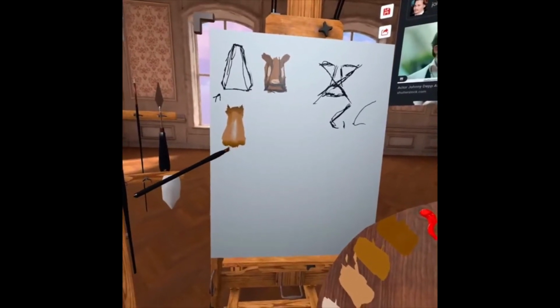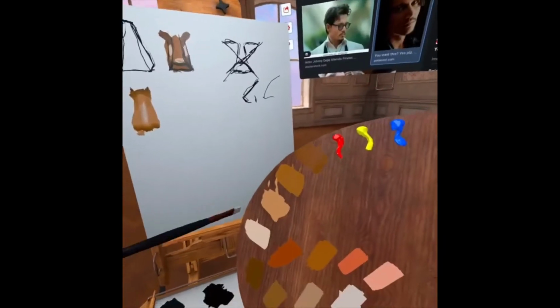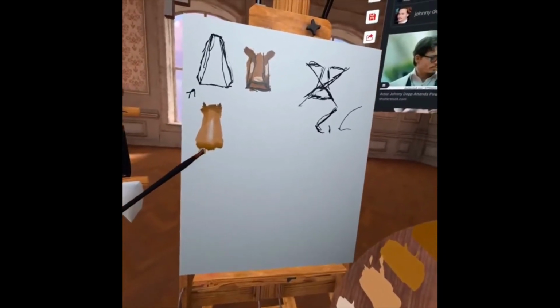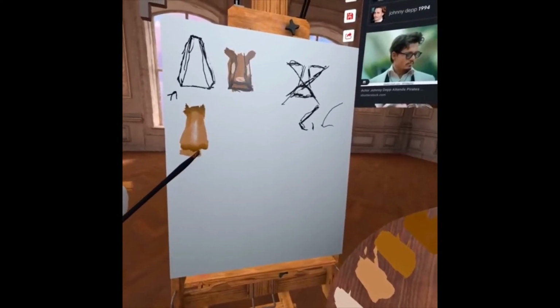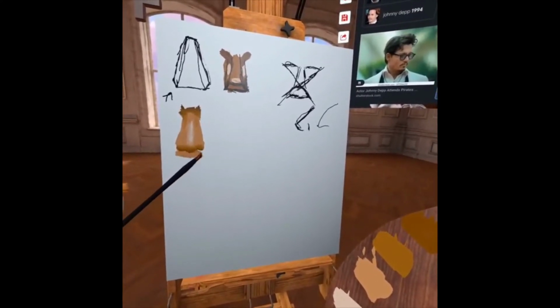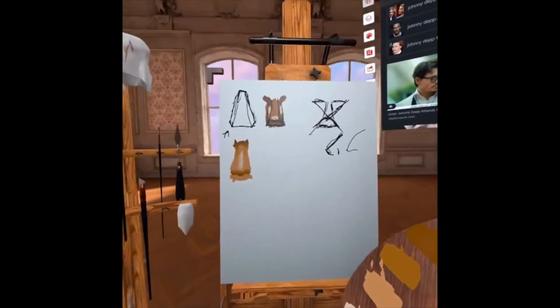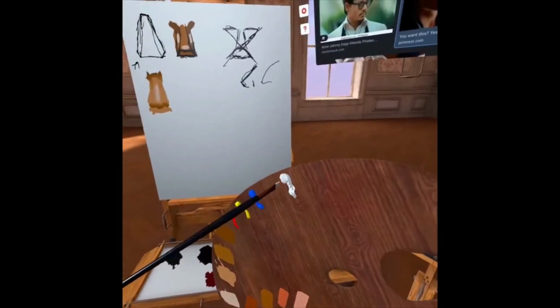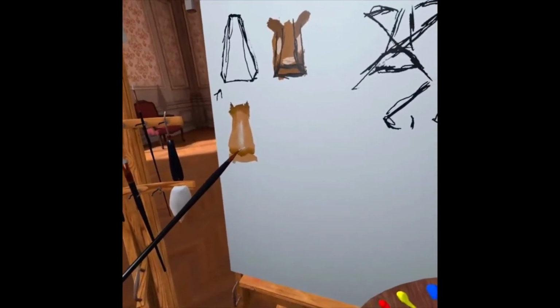We're going to add maybe some paint down there. Okay. Add a little more highlight.